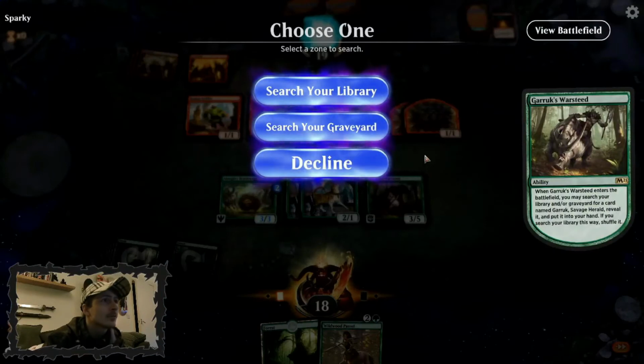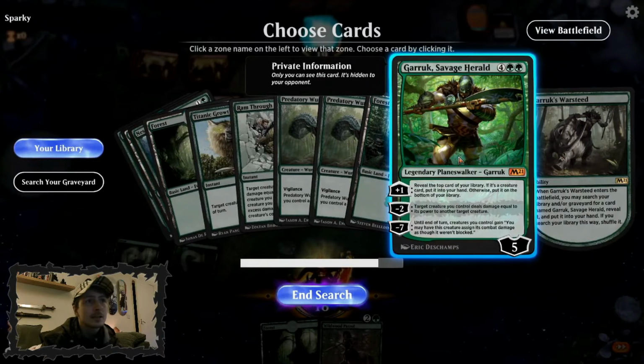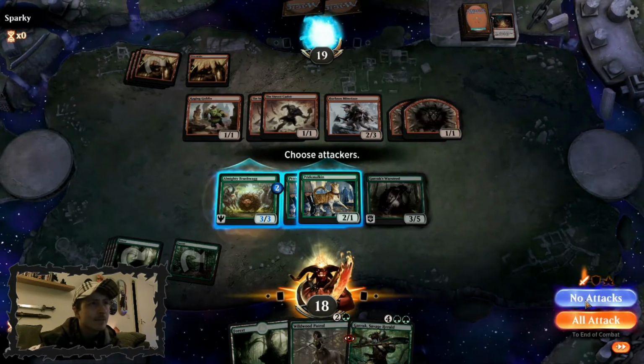Boosh. So now we search our library. Here he is, our Planeswalker card. So we'll take him out on a lovely, nice seafood dinner date. We're not going to attack. Well, are we going to attack?